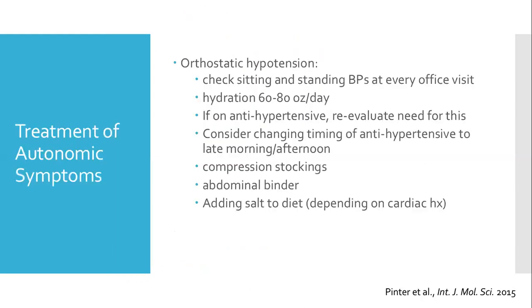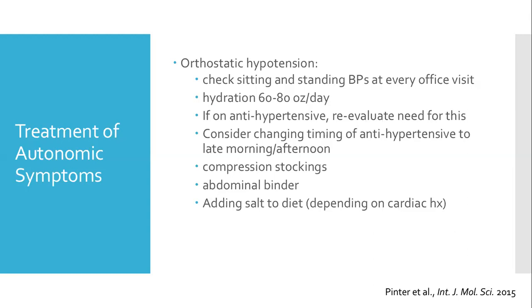So we're going to shift a little bit to treatment. Orthostatic hypotension first. Generally, at least I know at my office, we try to check sitting and standing blood pressures on all our Parkinson's patients at every office visit. And hopefully, if you can make sure your primary does it when you go to see them, that would be helpful. Often the physical therapist will do it and check sitting and standing, and it just gives us a sense of whether you're dropping or not.